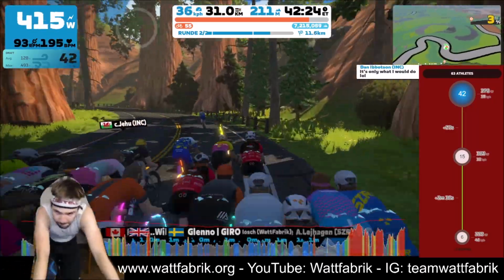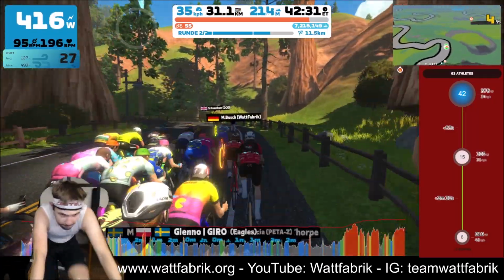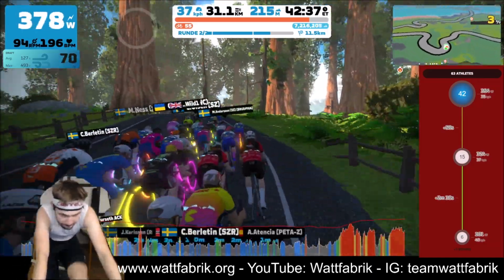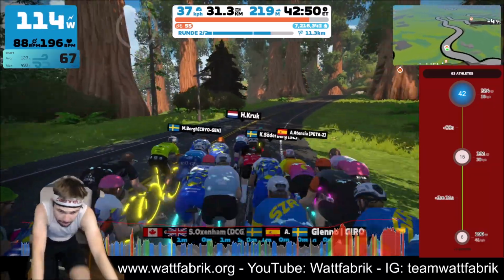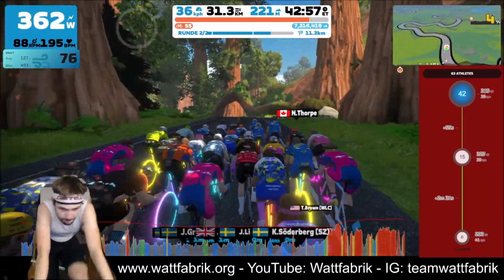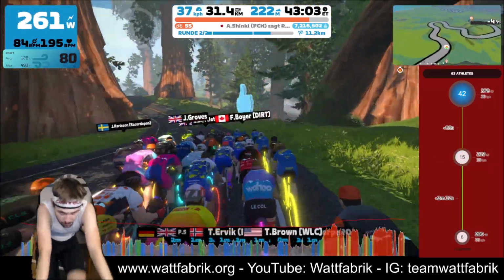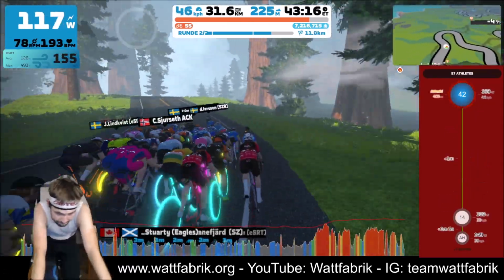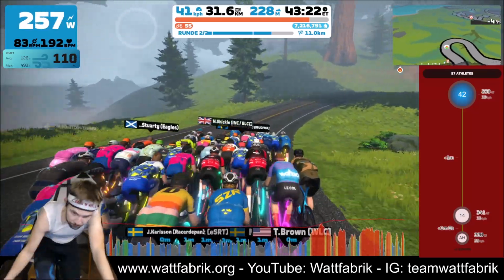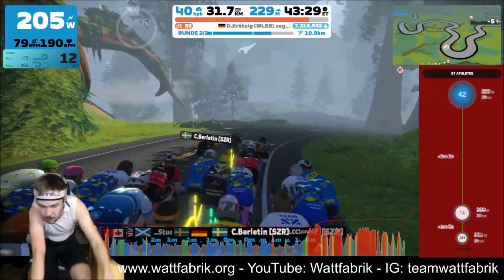Upper left corner, the draft measurement. And yeah, there you can take a look when we are in the timed segment. And you can see how big the draft effect is there, or it's still there, even if it's a KOM, an uphill segment.